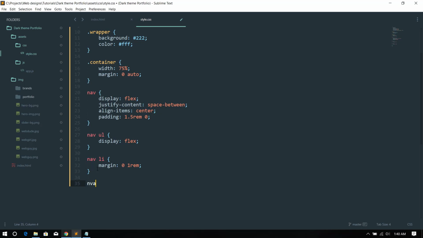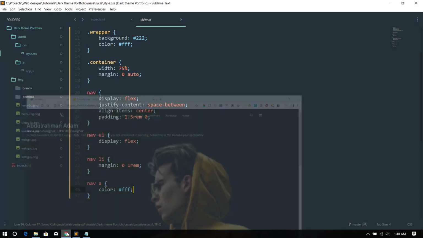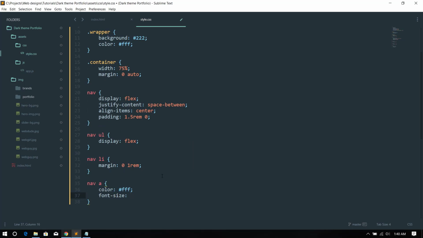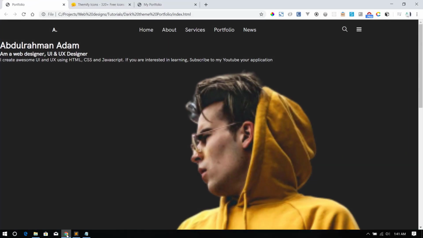So the nav li anchor tags now are going to have a color of white, and a font size of 1.2 rem. Let's see. All right, so that's making sense.